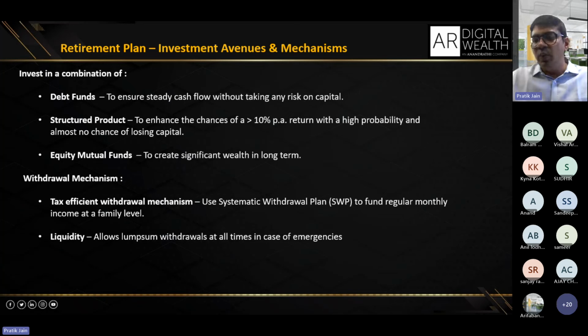It will help in creating wealth in the long term. Equity is something which has delivered over the last 30 years. It should deliver over the next 10, 15, 20 years as well. We all know India is the fastest growing economy. It is expected to grow over the next 5 years to be the fastest economy, right? So it is not only 1 year. It is expected to be the fastest growing economy for each of the next 5 years, right?